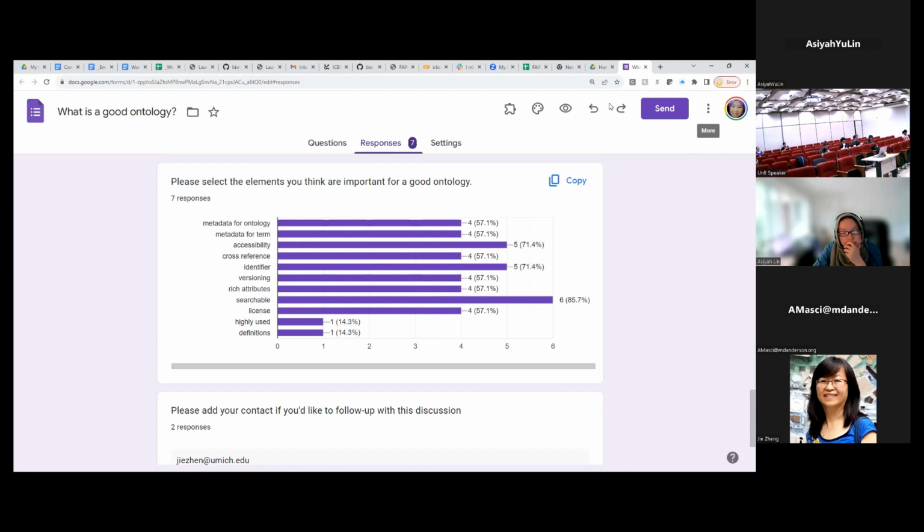Yes, and I think that the issue could be even that searchable. What I was thinking more is, for example, that you can find the ontology not only by the term, but if you make your ontology able to be searched, somebody can find your ontology, because it's not only to find the term. Even if I search for some ontology about, I don't know, climate change, is there one? Can I find that? And it's associated with accessibility too, because you can have a very good ontology, but nobody knows that it is there.